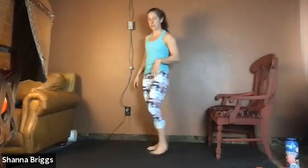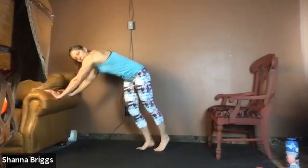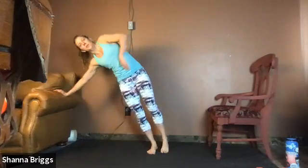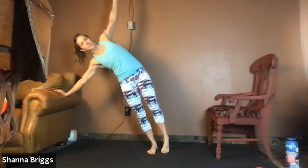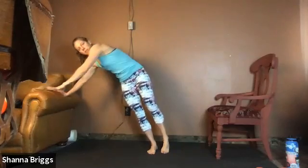Second half of set 2. Place the hands, walk the feet, and here we go. Lift and hold. Very nice. 10 seconds. Keep pulling that shoulder open, lifting up out of that support side. That's 15. And 20. End of 2.